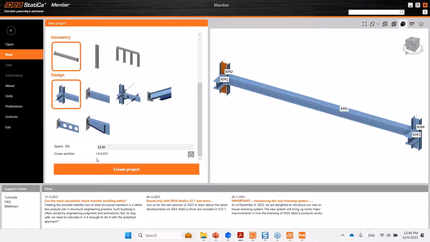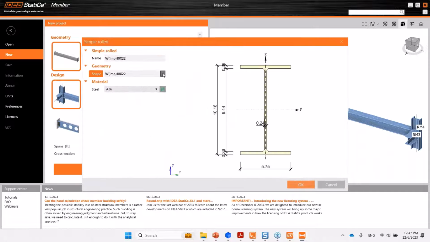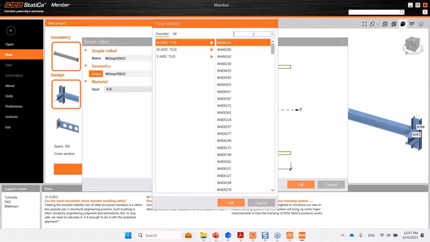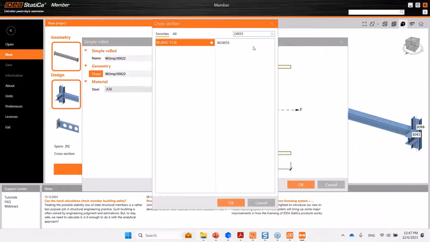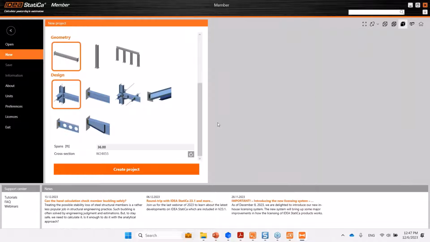So this will be a 30-foot span, okay, and the beam size is 24 by 55. Okay, so you click over that one, then click OK, and then create the project.